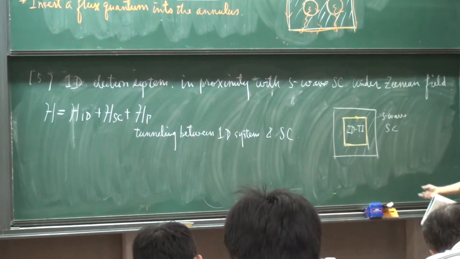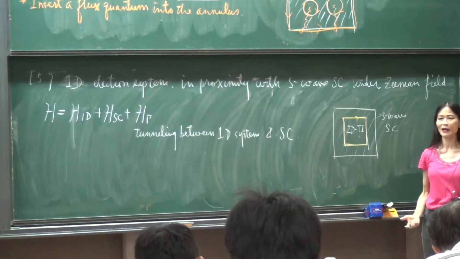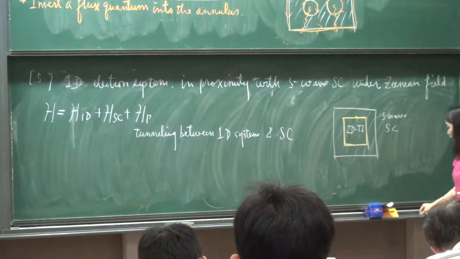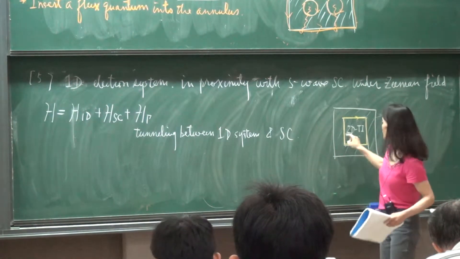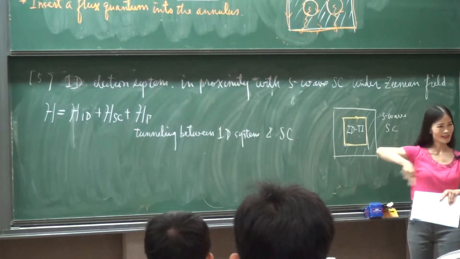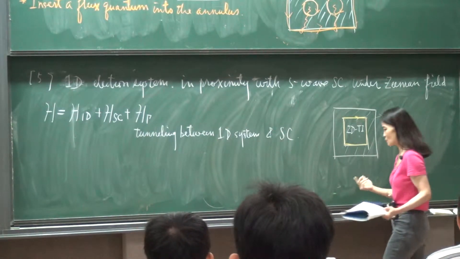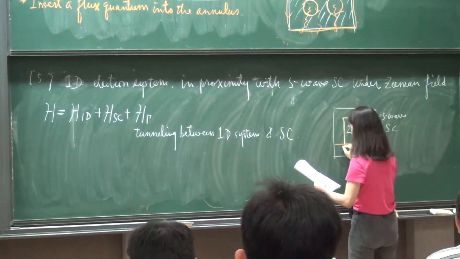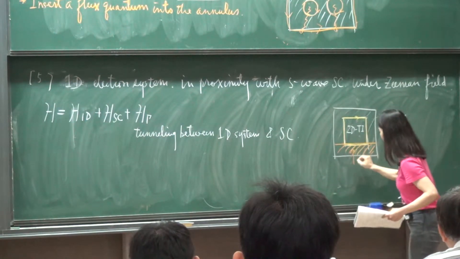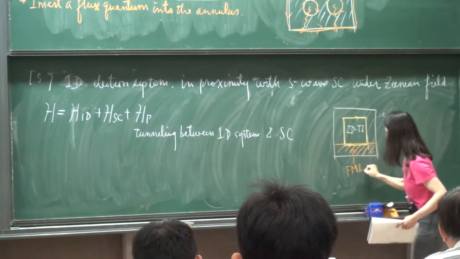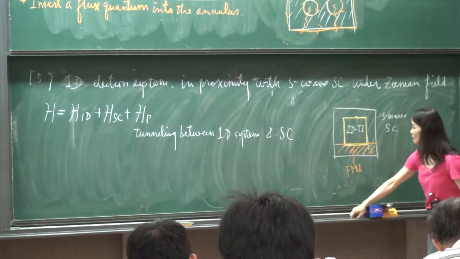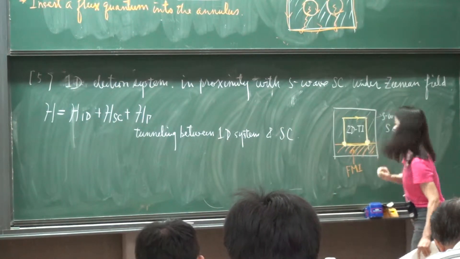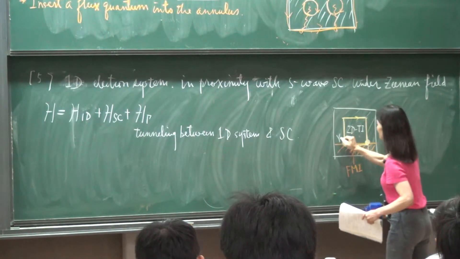Now, I have Majorana fermions running around — that's fine. But I want individual Majorana fermions; I want to isolate them. So how do I isolate them? As I have told you, if you have an endless line, then you have these Majorana fermions running around. But I can end it. I can end it by putting a ferromagnetic insulator here — a lot of you work on spintronics, you like ferromagnets and magnetic materials. So this would give me Majorana fermions, and it turns out, right here, this construction would give me localized Majorana fermions.